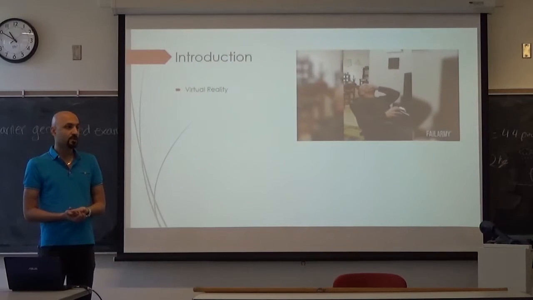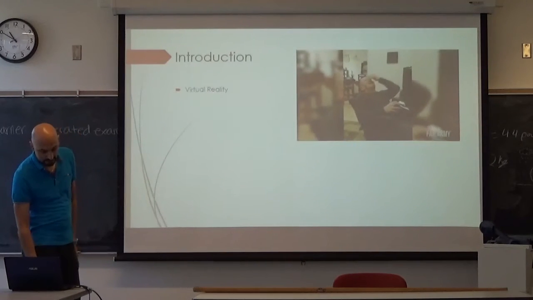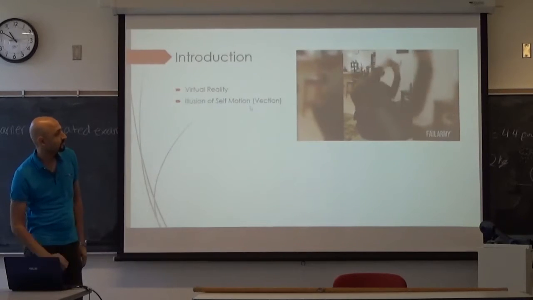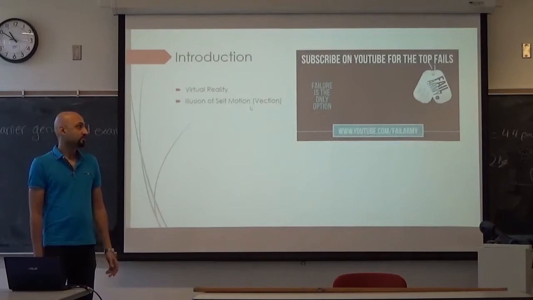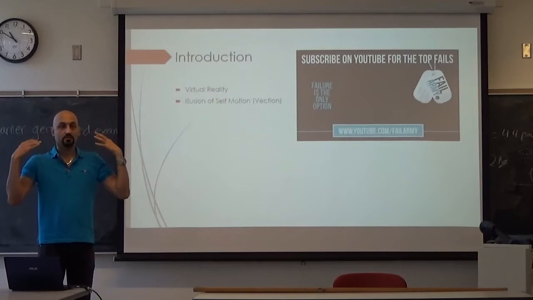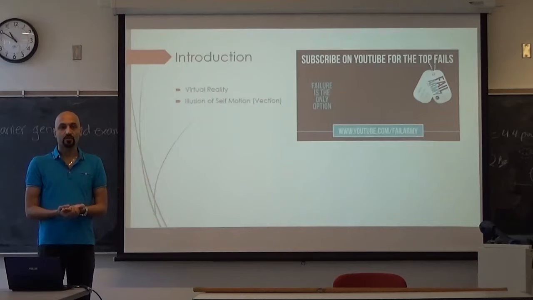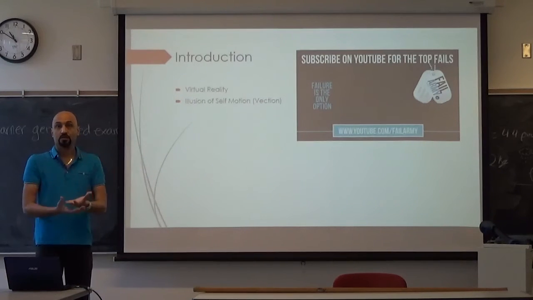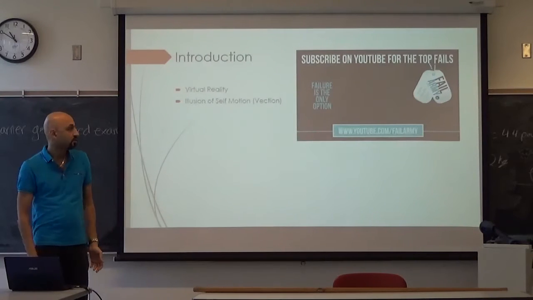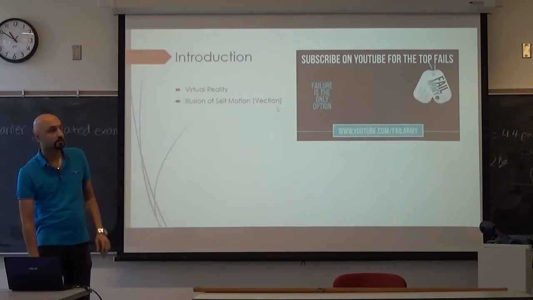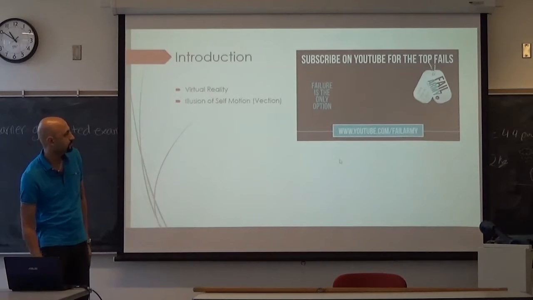That might be because of something we call the illusion of self-motion, or vection. When in virtual reality you watch yourself moving inside the environment, it really gives you the illusion that you are moving, and it feels so real. This illusion of self-motion is called vection, which is what our research is on.